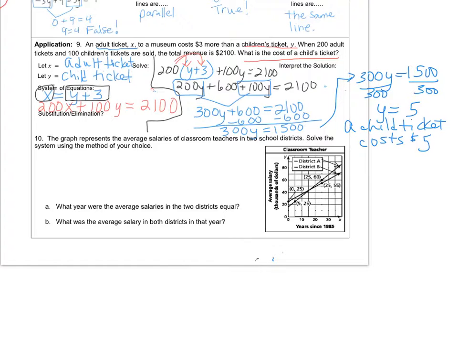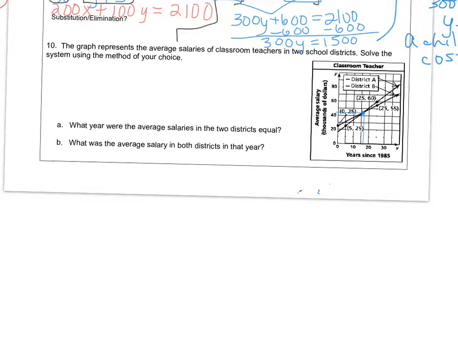Okay, on number 10, I want you to go ahead and look at number 10. It's given you a graph. First thing you need to do is get the equation for each one of those lines. So once you've come up with the equation for each one of those lines, then you will come up with the solution on it. So go ahead and pause your video, give number 10 a good shot, and then check back for the explanation. Actually, after looking at the situation, there's no reason to come up with the equations on it. I just looked at the graph.